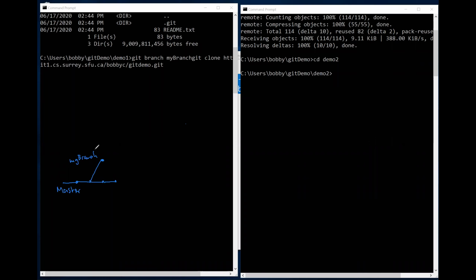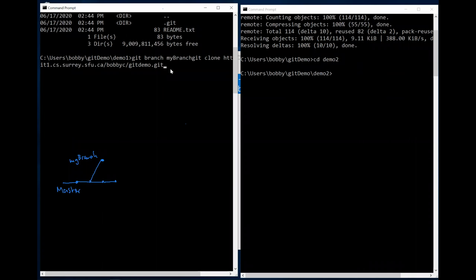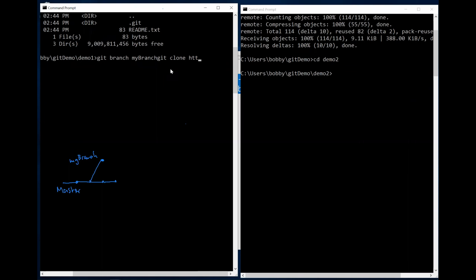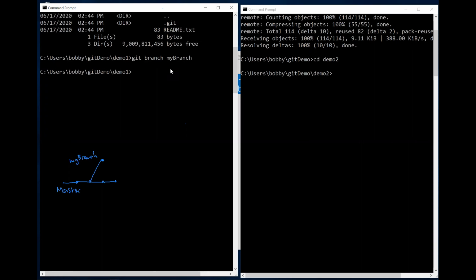Now, at this moment, if we do a git branch, the problem is that although this branch has already been created, we are not sitting on the branch. So what we also need to do is git checkout my branch. When we do a git checkout my branch, essentially I say I want to continue my development on my branch.